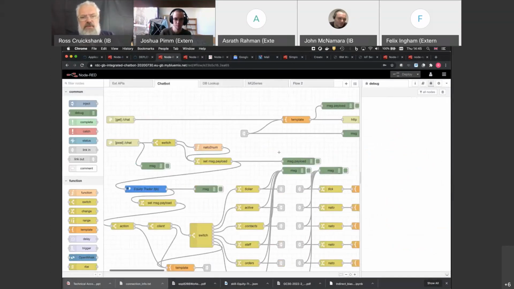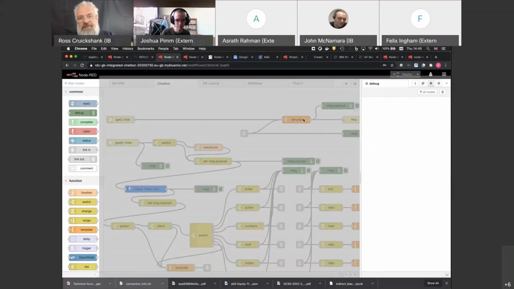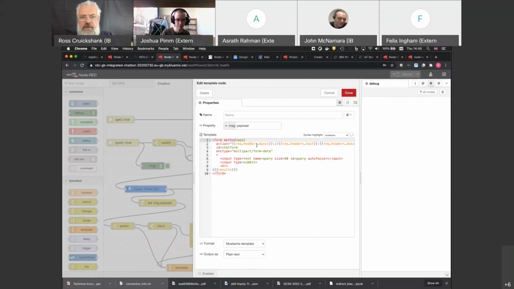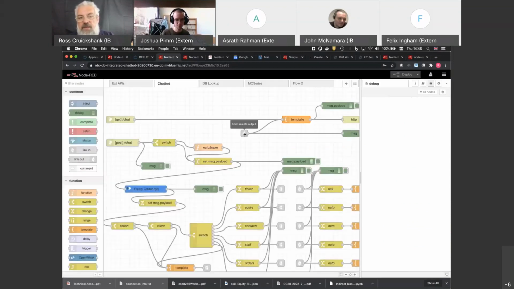The flow, although there's a load of extra stuff going on down in the bottom here. We've got a chat template node, and you'll see it has an action. It's going to post back to where it got a request from, really, with some extra bits here to allow us to put some data in an encapsulated form, an input field, and then this results from essentially previous results. And that comes in from a link node from lots of different places, so the results can be generated from different parts in the flow as we go.